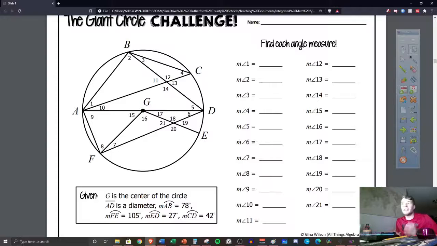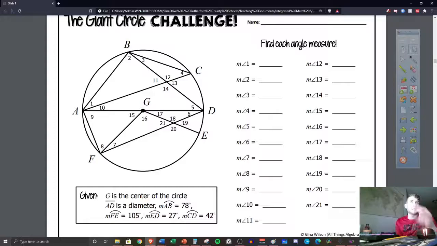Okay. But to get things started, I want to pause the video. I want you to spend at least 10 minutes trying to get some of these on your own, okay? Use the rules, every rule that we've written down for this unit so far can come into play. Now there's other ideas at work too. So just see how you can do with these. And if you want to take longer than 10 minutes, that's fine with me. But as soon as you feel like you've exhausted your knowledge of this, press play and continue, and I'll start working through each part, okay? One other thing before I pause.